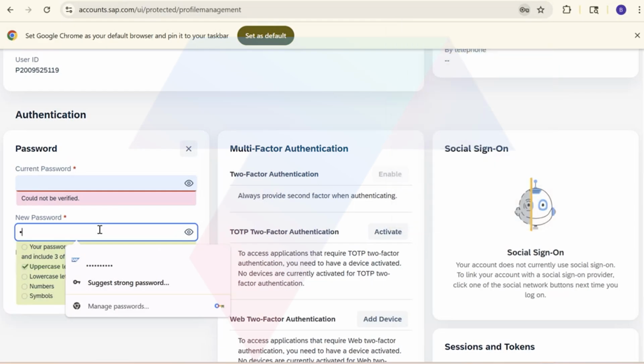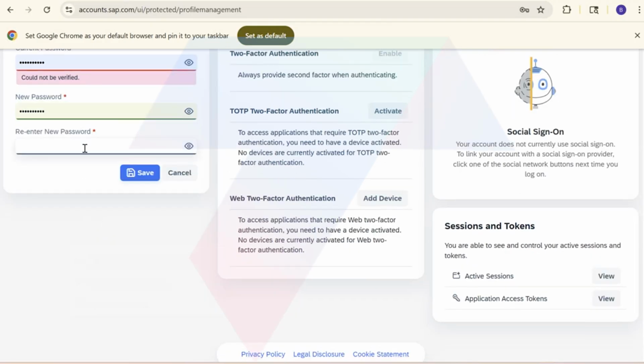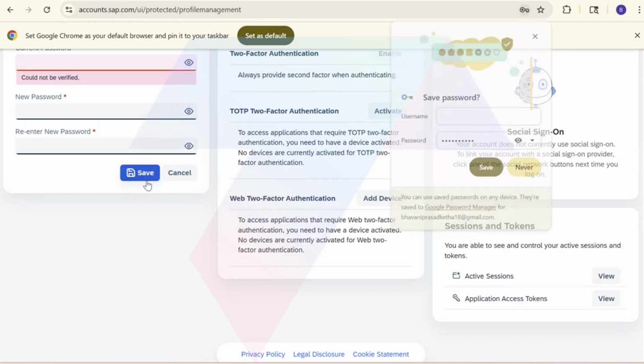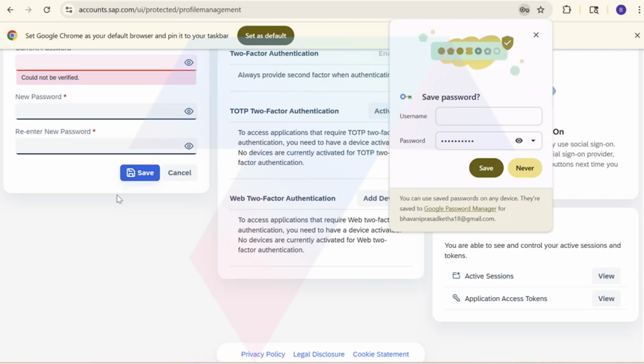Do one thing. Login. It's a P trial account.